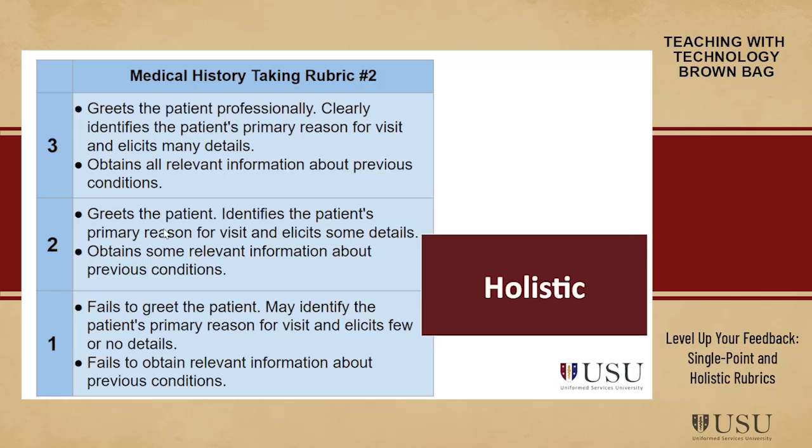In this case, this holistic rubric is fairly quick to grade because the content experts that would be watching the students do the medical history taking exercise know what a good medical history looks like or sounds like. So all they have to do is pretty much circle what they think is the score. It could be difficult to score, though, if you have a student that performs at different levels for each of the criteria. So, for example, what if a student gets all of the relevant info in there, but forgot to greet the patient? Because then you might have to give them, say, a 2.5, for example.